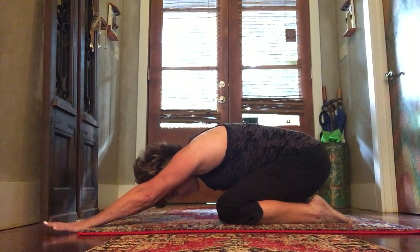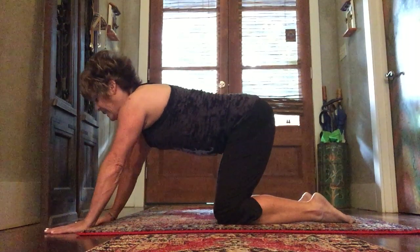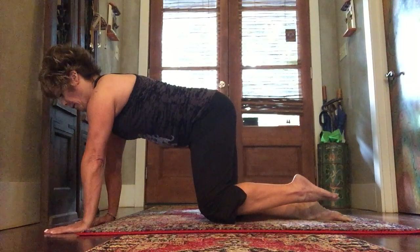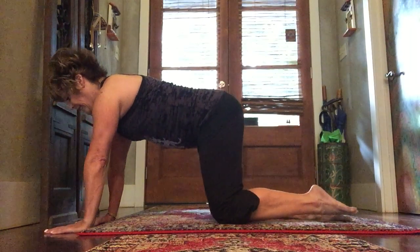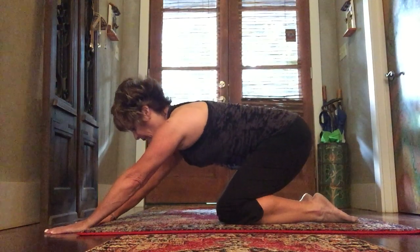So we'll add a little bit of challenge here for the lower body. You're going to keep both hands on the floor, come forward onto the hands and knees, and then once you get into that table position, you're going to lift the left knee and just hover the floor. Bring the leg down, slowly come back. So what we're trying to do is keep the core very stable here.